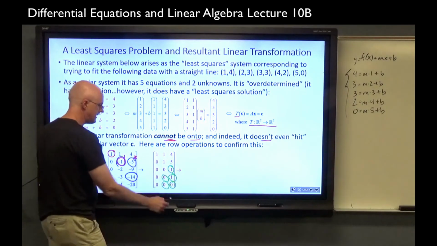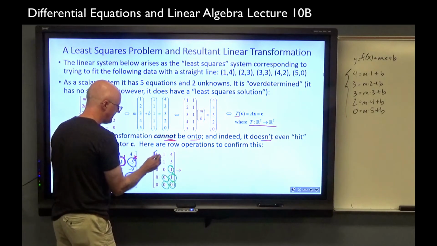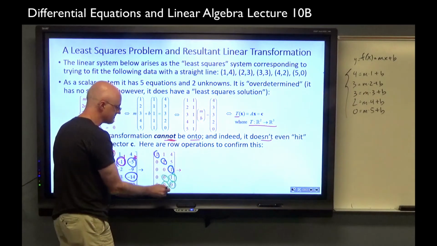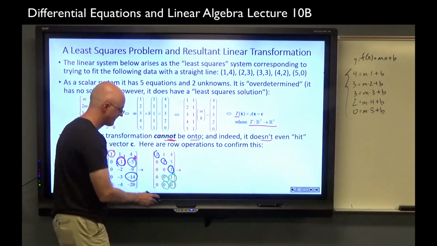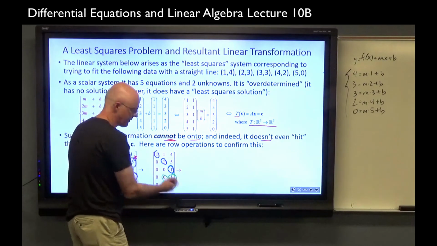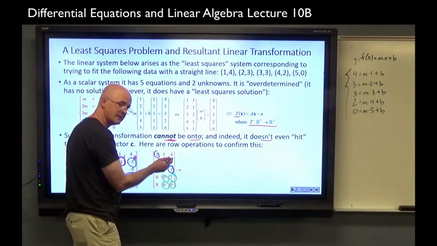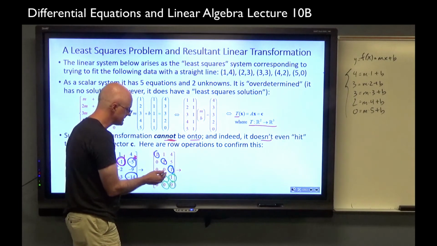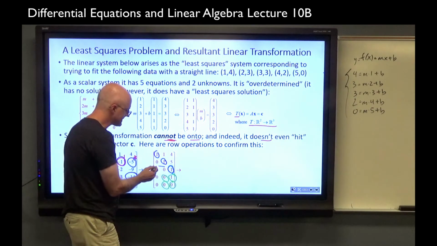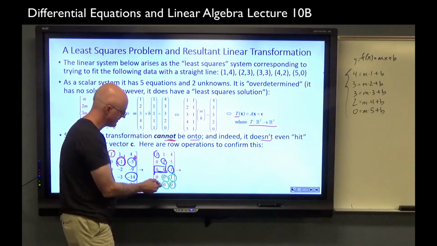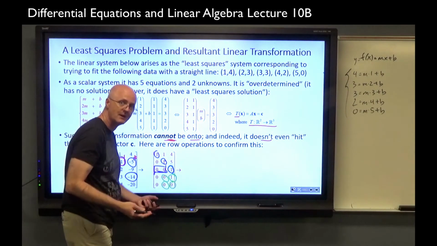So now I've got leading ones here, here, and here. I also want zeros below them and zeros above them. Turns out you work from right to left now. You start with this leading one and put zeros below it and zeros above it by row replacement operations. Because you got zeros in these spots, the other numbers in the other columns are not going to be affected.